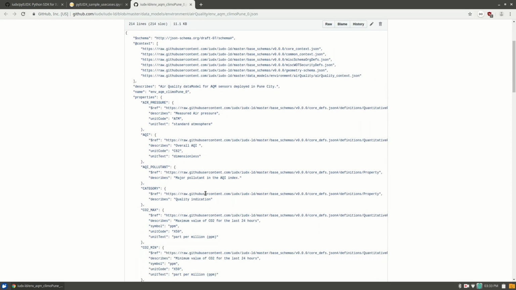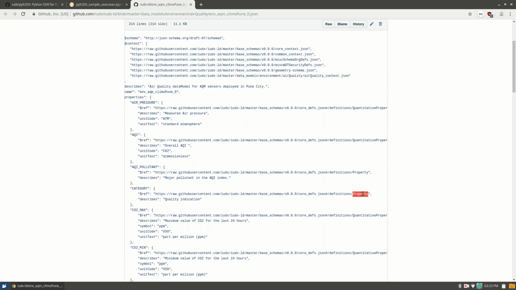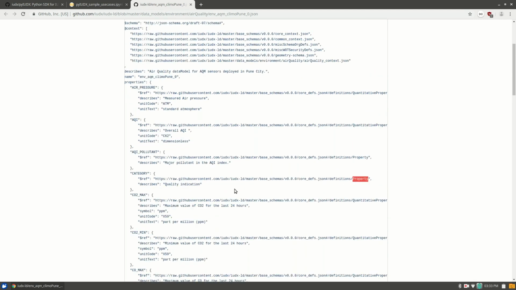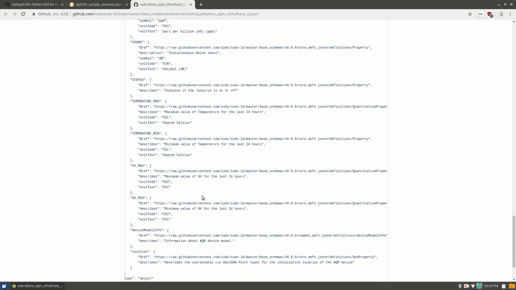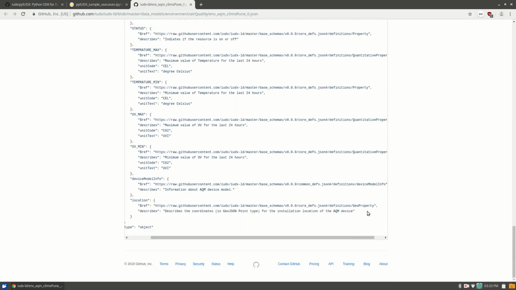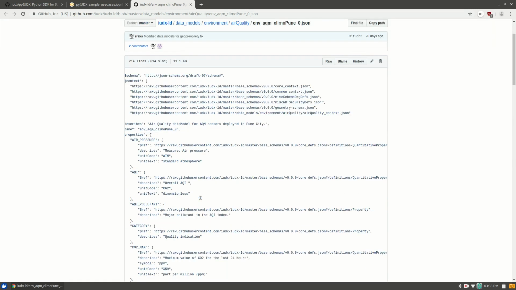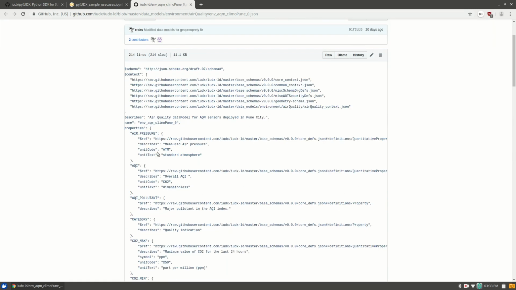In addition, there are also properties which are not measured properties, and in this case it is category, which is a quality indication. And the data model also describes geo properties, which are properties of a spatial domain. As you can see, the data model also has useful meta information such as the description of that quantity, the unit code, and the unit text.